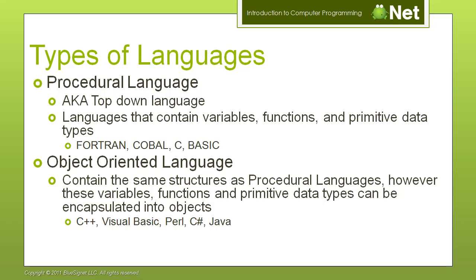Object-oriented languages also include all of those, but they also include a collection of these into larger objects. So you can create a new object that contains a unique set of variables, functions, and data types, which define new data types, and you can start to build your own language. If you don't understand that, don't freak out at this point, because Brian and I will go very in-depth on the object-oriented concept later. We just want to expose you to the idea.